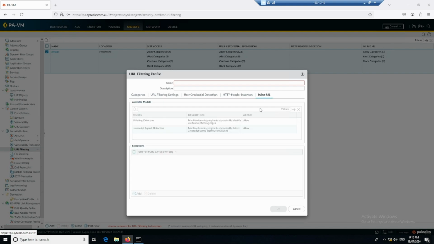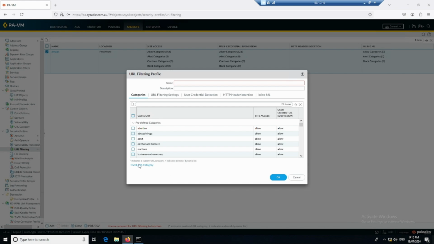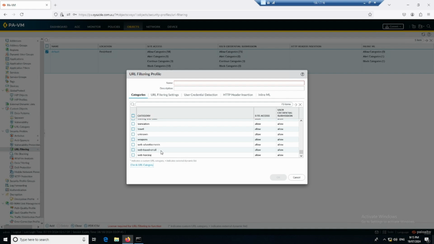HTTP header insertion, inline machine learning, you don't have any option to add or remove, but that's how it is. If you want to block any of the custom URLs, then definitely you are also able to add check URL category, not this one. So these are the predefined ones.